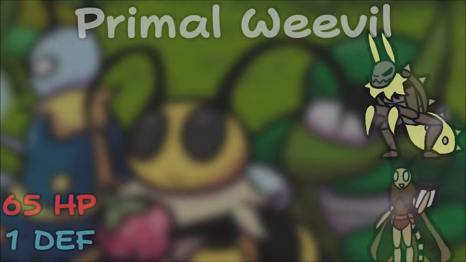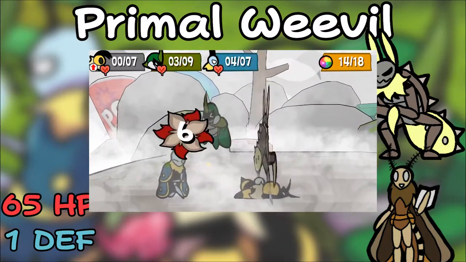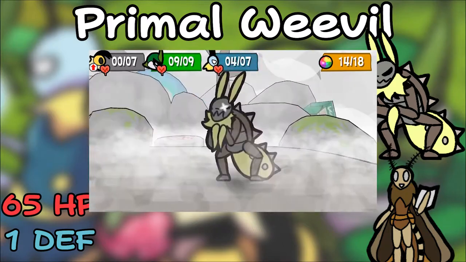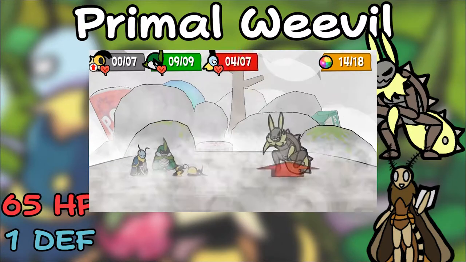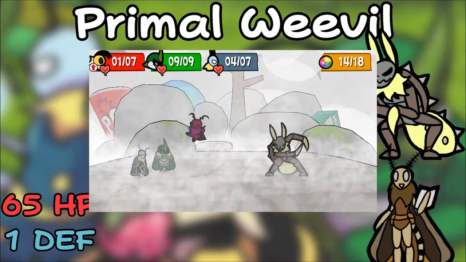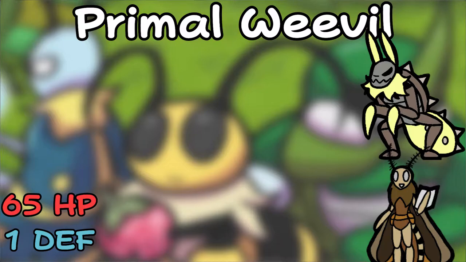Primal Weevil has 65 HP and 1 defense. His attacks are Slash that does 3 damage, 2 hits, Tail Swing that does 5 damage, a Screech that does 1 damage to everyone and Numb, Howl that does an attack up for 1 turn, he does that before attacking sometimes, and Dash Grab does 6 damage if you don't block and 4 damage if you super block. Can also summon a Weevil.